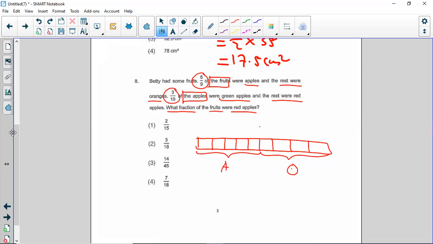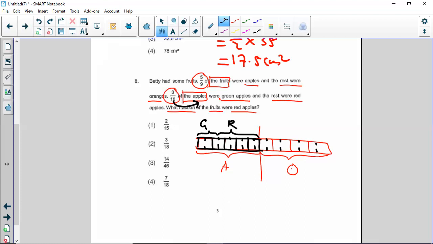3/10 of the apples, very easy. Look at the model, which is the apple, which is here. How many boxes do you see? Which is 5 boxes. And you're supposed to cut into 10 because the second fraction is talking about the apples. So you go to the model and look for the apples, which is 5 rectangles, and cut it into 10, right? And do the same for all the other boxes. And then label. 3 boxes of the apples were green, and the rest were red. Simple? I'm not even thinking. I'm just drawing the problem.